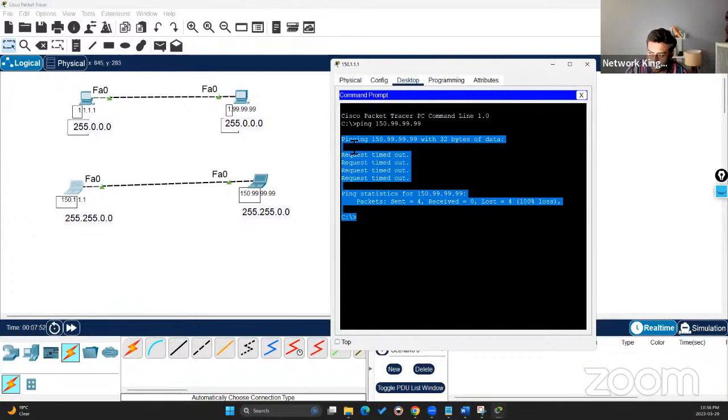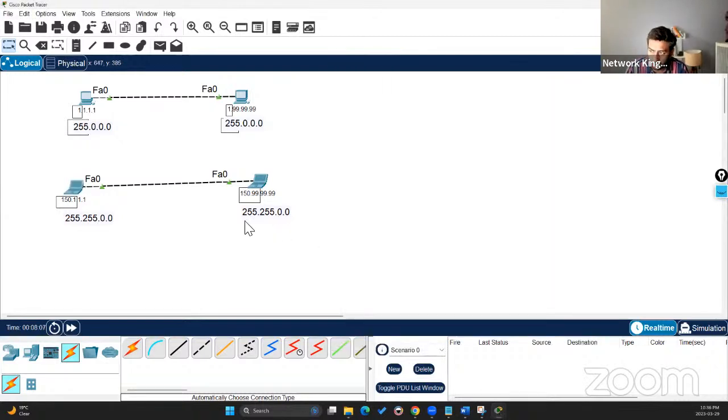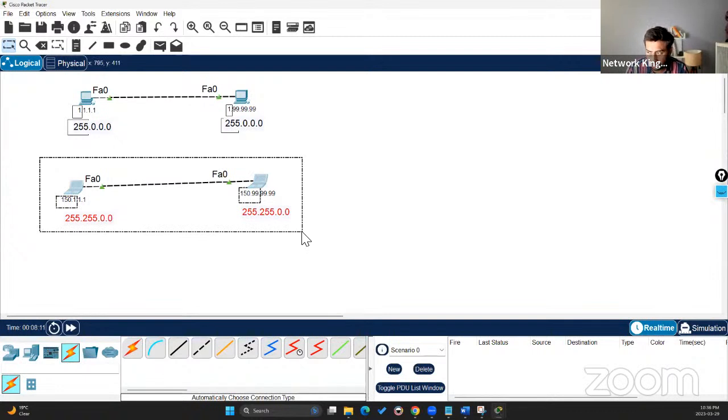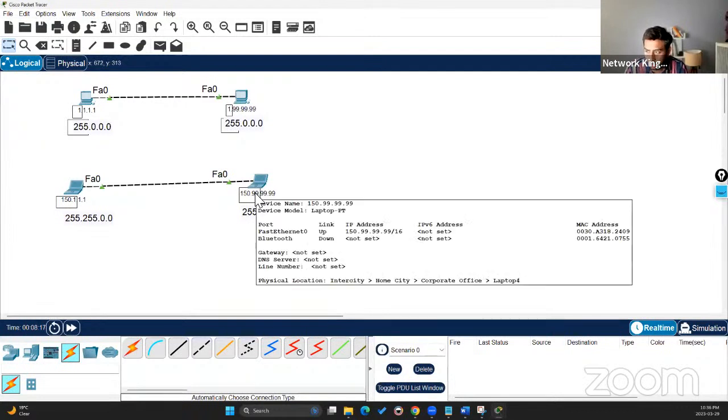If the computer says that okay, this is in my network, then we see further things like the ARP table and all. But as of now, just remember one thing: to talk to another network, you need a router. It means to make communication possible between these two computers, you need a router.